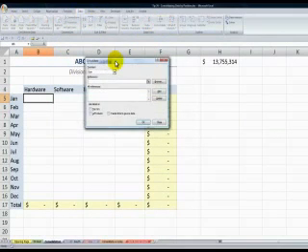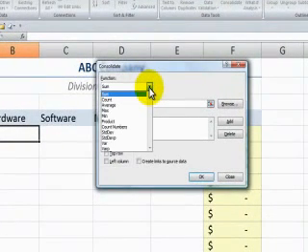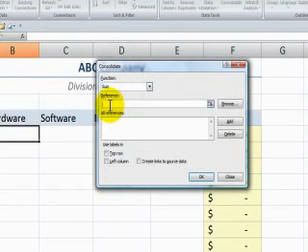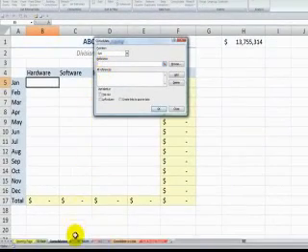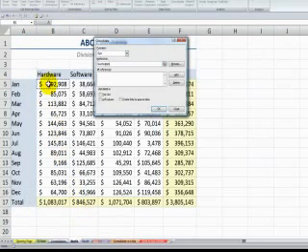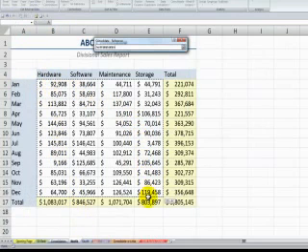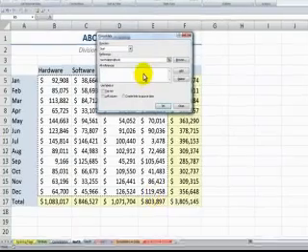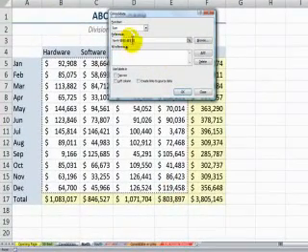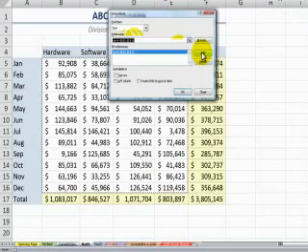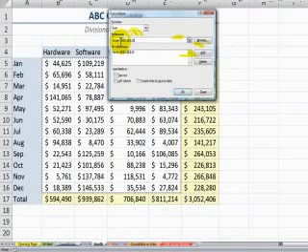Here's our Consolidate dialog box. First, choose the function. The sum is the default function. It's the most popular function. Next, choose the cell range references for each of the worksheets that you want to consolidate. So let's begin with the North division. And all I have to do when I consolidate by position is choose the range once. So B5 through E16, but remember to click Add. So now when I click South, I have South automatically selected, B5 through E16, click Add.